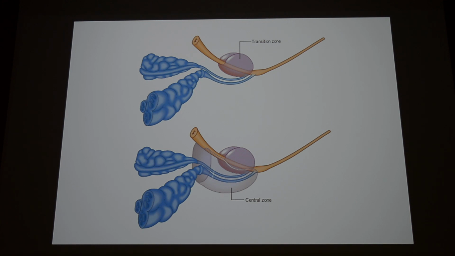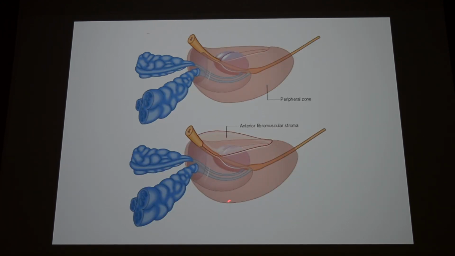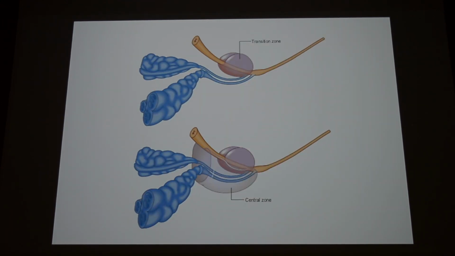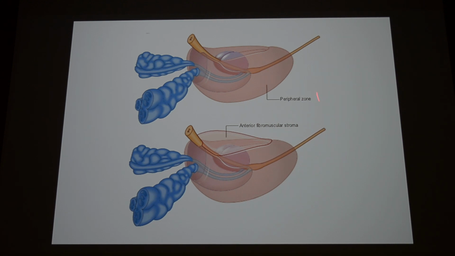So the transitional zone is that zone which immediately surrounds completely the circumference of the urethra. Now it is being overlapped by this zone, and this zone is called the central zone. This central zone, practically speaking, has no role, has no value, and is not affected by any disease. Beyond that, I have another lobe. This is my peripheral zone. And the peripheral zone of the prostate is that zone which is primarily responsible. If pathology occurs in the peripheral zone, most likely it will be cancer of the prostate.